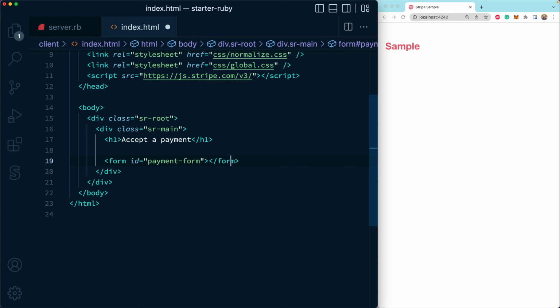Over in server.rb, there's a bunch of routes that are already pre-configured for us. One is for rendering back the index.html file. We've got one that's going to send back our publishable key when we make requests to /config. And we're going to actually re-implement this route for creating payment intents in just a little bit. We've also got a webhook handler that already has a scaffolded webhook handler for us, and we can add in our own handling for different webhook event types as those fire on our account. We'll come back to this in a little bit and talk about fulfillment.